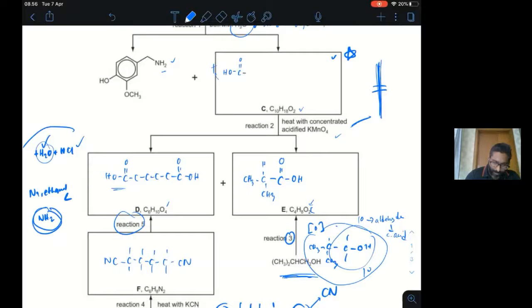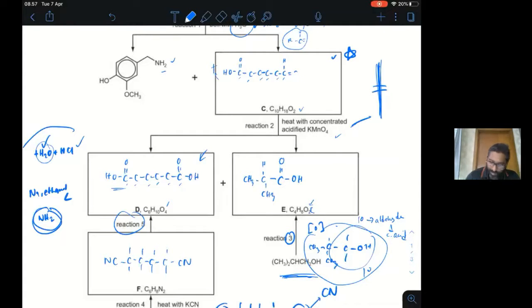And then I'm going to have 1 carbon, 2, 3, 4, and then here there's 5, 1, 2, 3, 4, 5, 6. And here I'm going to have the double bond. And then here I'm going to have the H. Why H? Because I want to indicate that this is going to be an R group, CR, and then H double bond O, where this one will change into aldehyde, then further change into carboxylic acid to give you this. So I need to keep it as H over there.